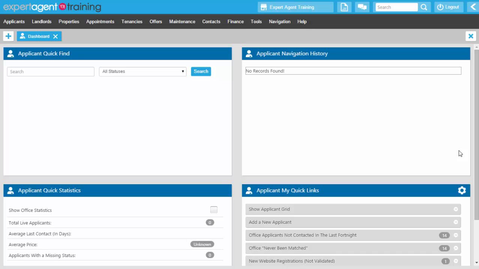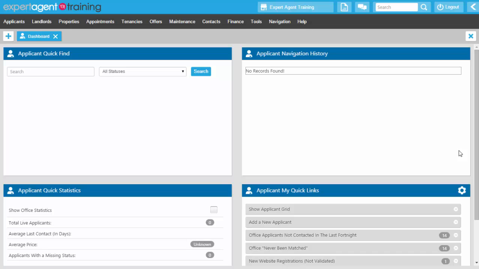Now there's another dashboard which works slightly differently, and it's called the Sticky Notes dashboard. Sticky Notes are essentially a virtual version of your Post-it notes. You can have the Sticky Notes sticking on the files within Expert Agent, so on forms, on an applicant record or a property record or a landlord record, for example, telling everyone else some information. Landlord's gone away for 2 weeks, vendor's busy at the moment, so no viewings for that particular period of time with the date range.